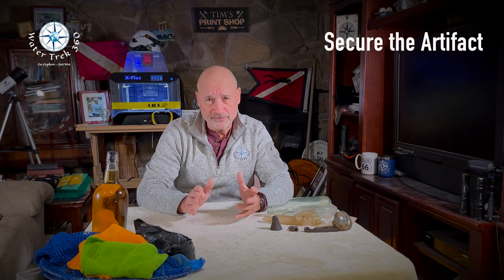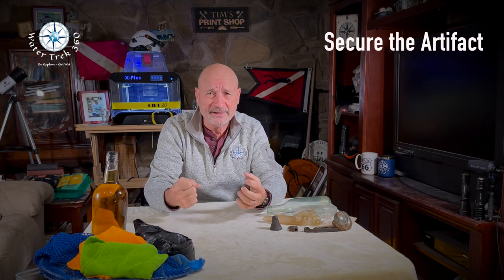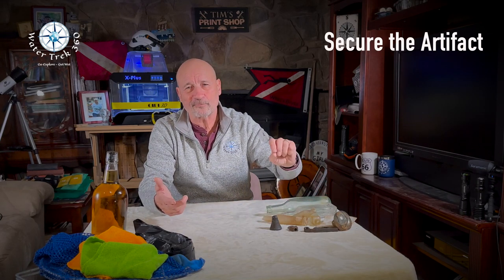Site preparation. If it is truly an artifact, then protect it from the moment that you see it. Most folks where I dive bring a catch bag with them, affectionately called a ditty bag. If you don't have one, you have two hands. Hold on to whatever you have securely, and depending upon the artifact, just don't shove it into the bag and continue your dive dragging along the bottom. I've seen many times an excited diver bring up a cute little bottle and there's a nice bright shiny crack right through the middle of it.